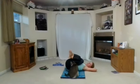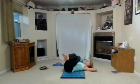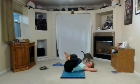Abs in tight. Bring your knees in and lift your hips. In and lift. In and lift. Good. Keep going. Breathe. Nice and slow and controlled. Good. One more here. Three.